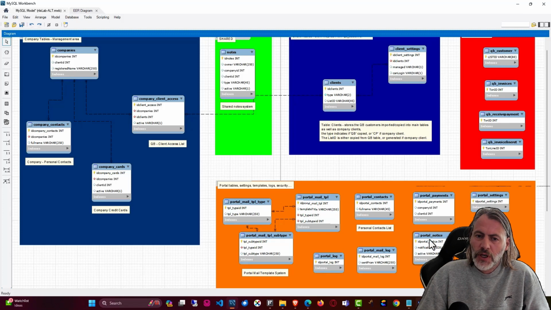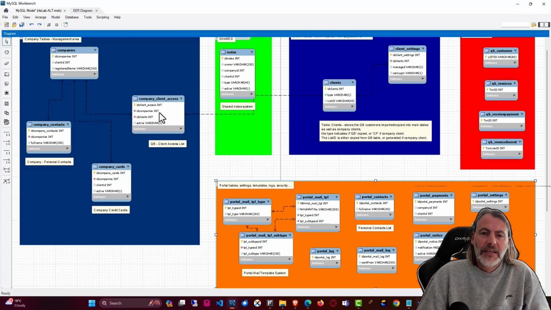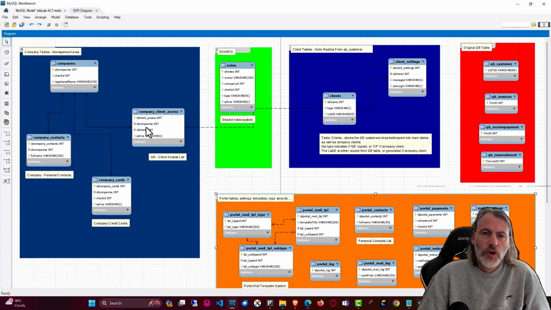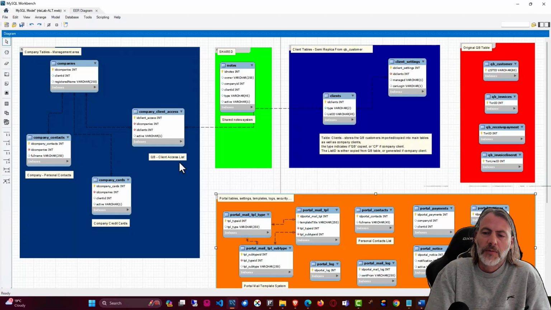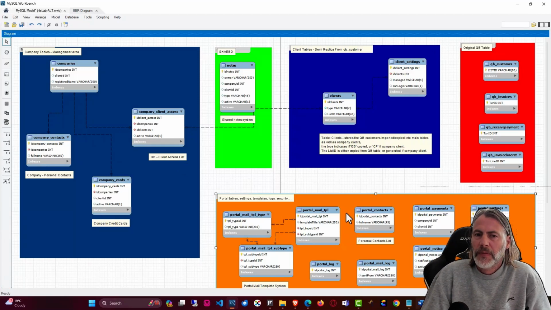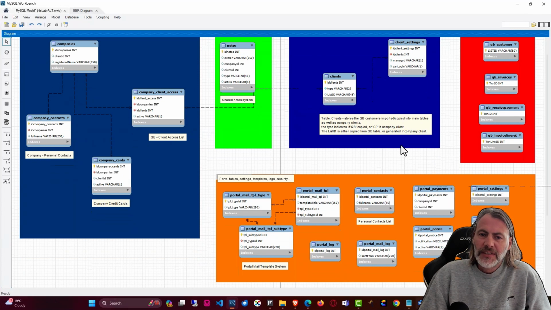Here is the portal notice for notifications on the platform. We have an email log and some portal logs. We have one portal log or two; within Scriptcase, you can of course have multiple. We have a portal settings table and then an access table. Within the access table, again, we add our client access. That uses multiple tables, sets that up, and grants multiple users from a company access to the platform.